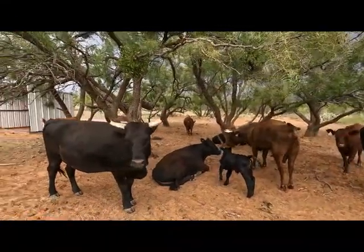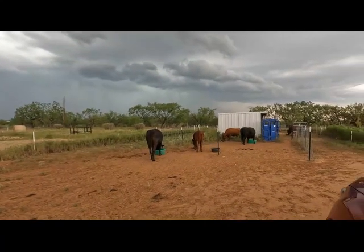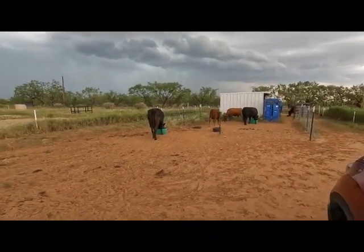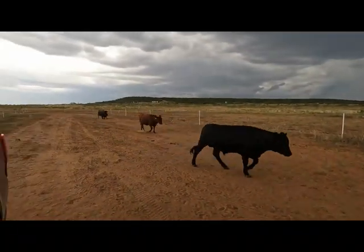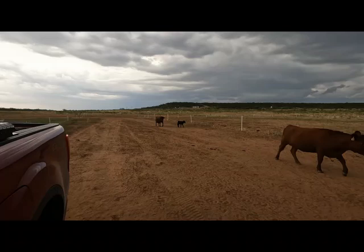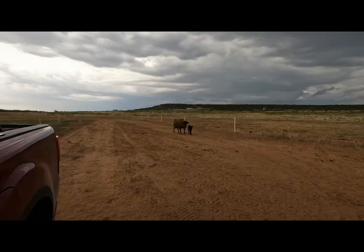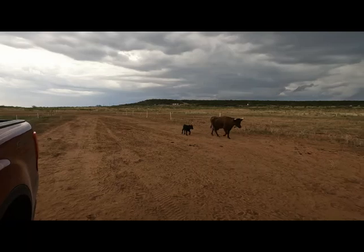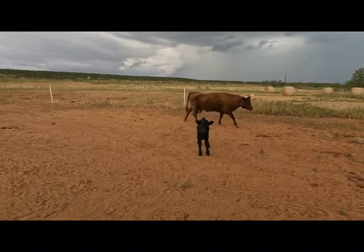So anyway, maybe we'll get rained on here in just a minute. There's a little bit of lightning in that. The cows are coming up, getting ready to eat. And I think there she is, coming with that baby. Look at that pretty baby. She had him and saw him one day, and then she hid him out for a couple of days, and I was worried about him till I saw yesterday her take him back off into the brush. She's still pretty leery about me being even close. Look at that. Pretty little baby. You come see us.